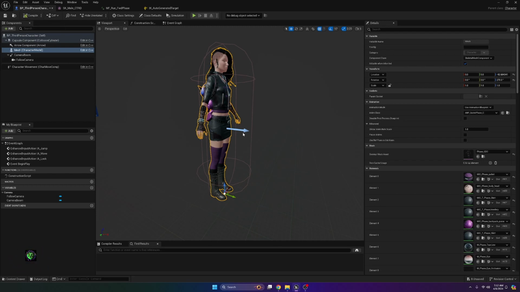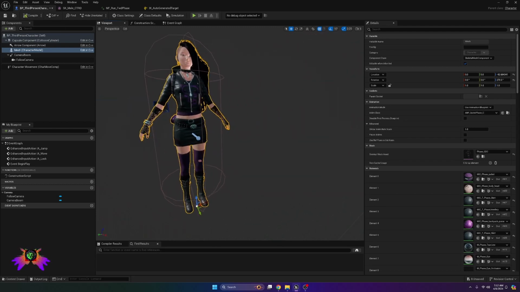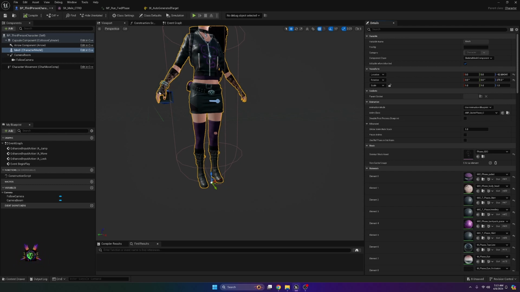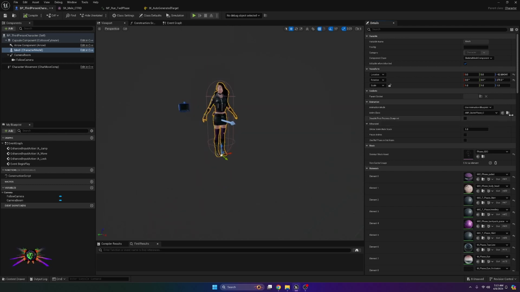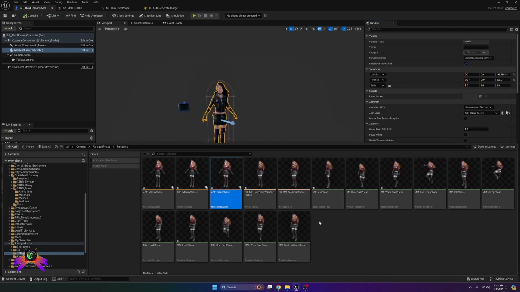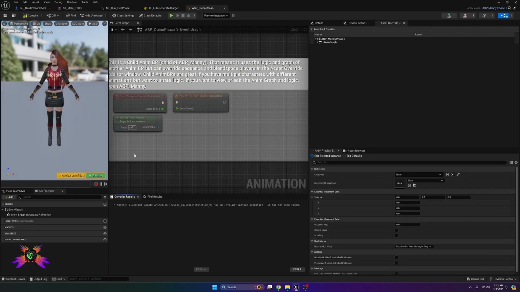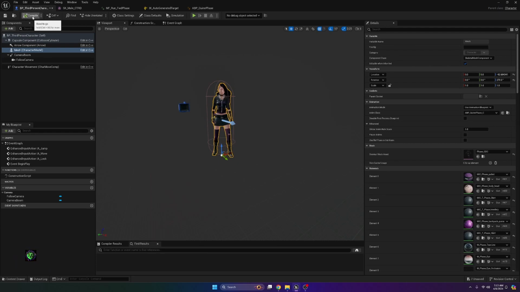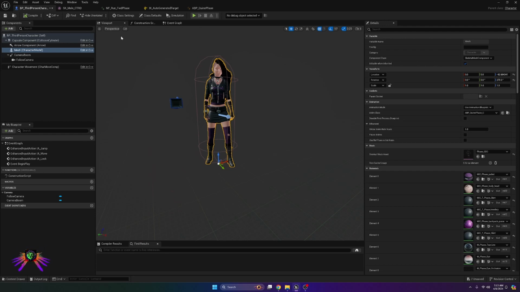Let's go ahead and, if you see here, this doesn't look like it's actually taken, but it looks like the character is going to be stiff here. It doesn't look right. Let's go into the blueprint. And we can go to Quinn phase, and it should show her in the blueprint if we compile it. And there we go. So now you see that she's standing there and it looks fine. Let's go into the blueprint, compile it, and then now you're going to see that she's standing and she's doing what she's supposed to do.